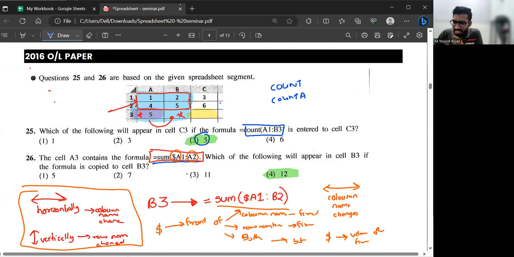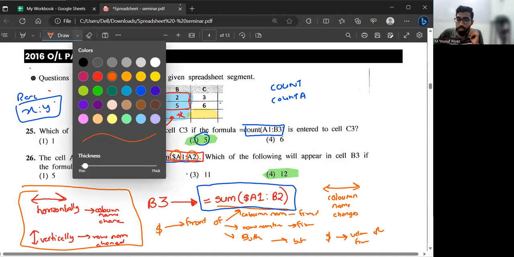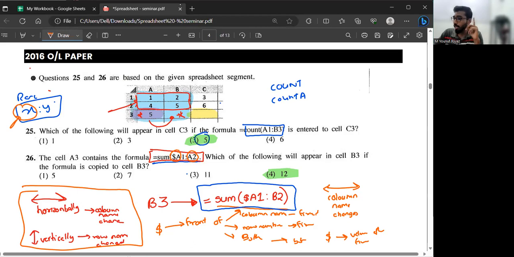Why is A3 not included? You see our formula. In our formula, we have specified A1 to B2. I told you all, when you are specifying a range, there will be two values. The first value specifies the left side topmost cell.